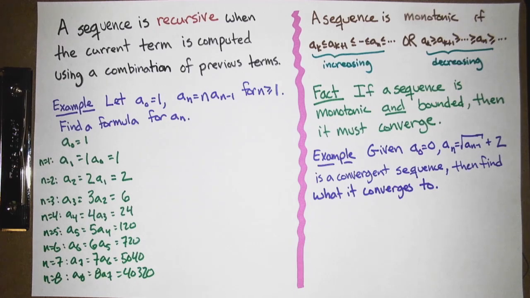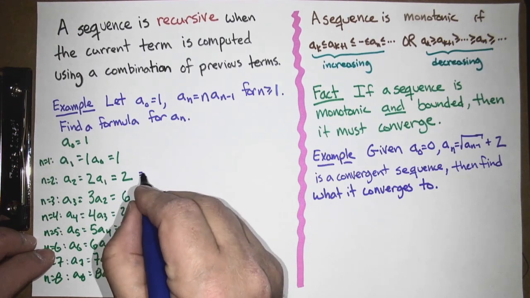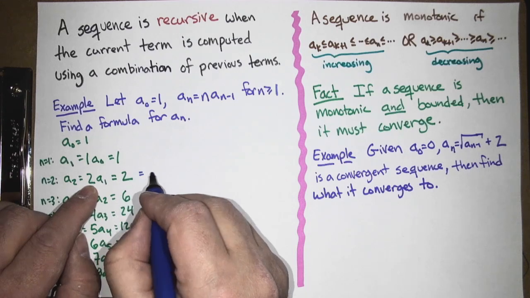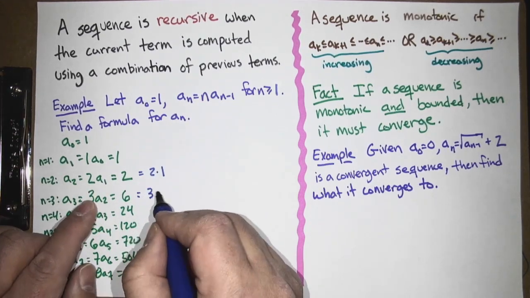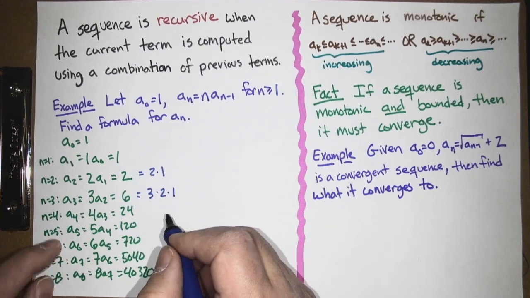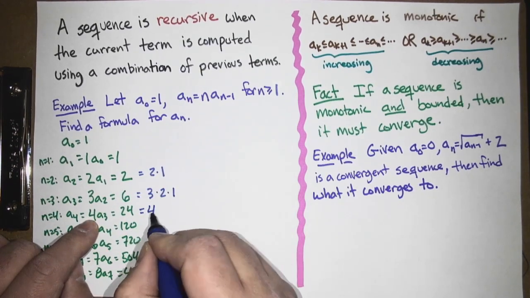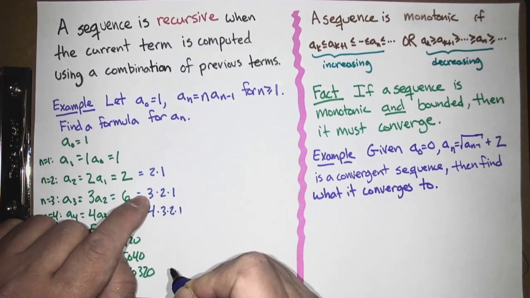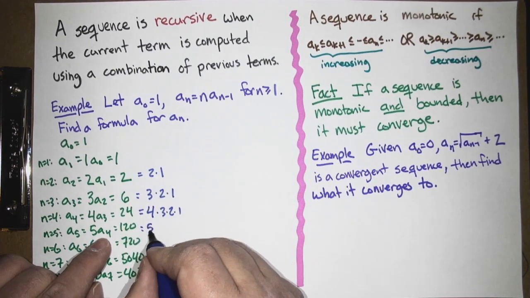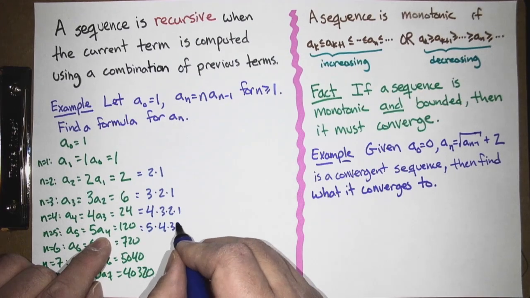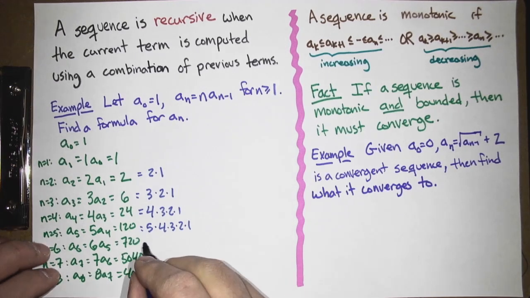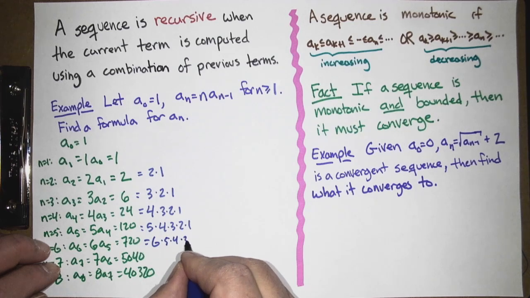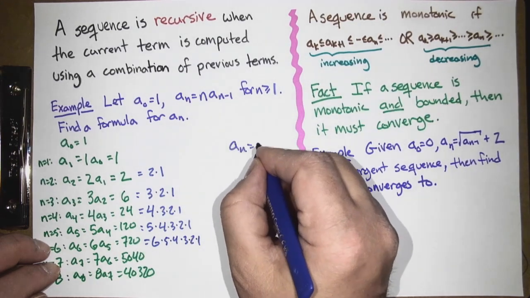instead of illuminates. So for instance, here instead of 2a1, we could say, well, it's 2 times 1. And then this 3a2, well, we could have said 3, and a2 is 2 times 1. And then the 4a3, well, it's 4, then a3 is 3 times 2 times 1. And so once you start writing it down without actually multiplying everything together, you say, oh, we're multiplying all the numbers up through n. And so, yes, lo and behold, what do we see? We see that a sub n is n factorial.